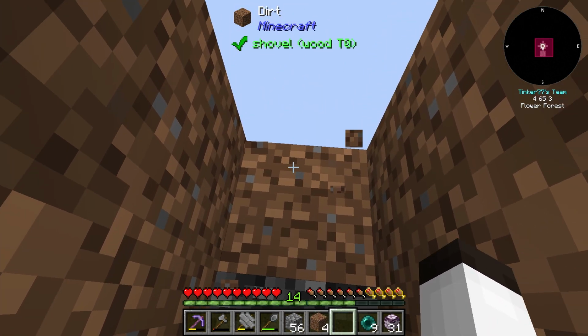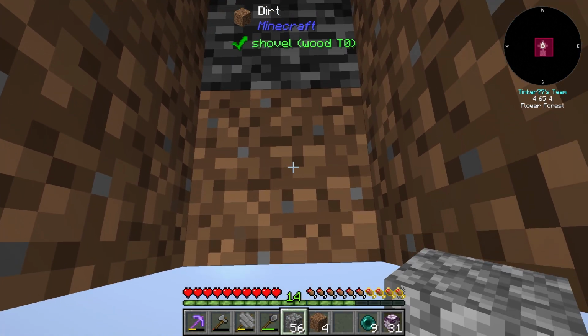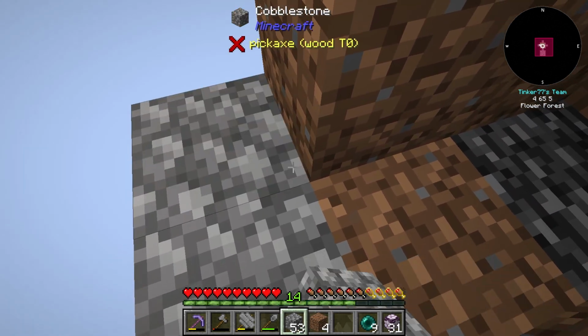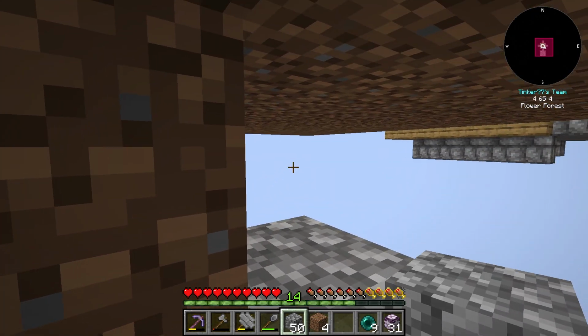And I'm going to put a little bit of a safety net, if you will, right over here. So we're going to put this here. I just don't want to fall, to be honest. Okay, there we go. I'm going to leave the top open so we have some light.